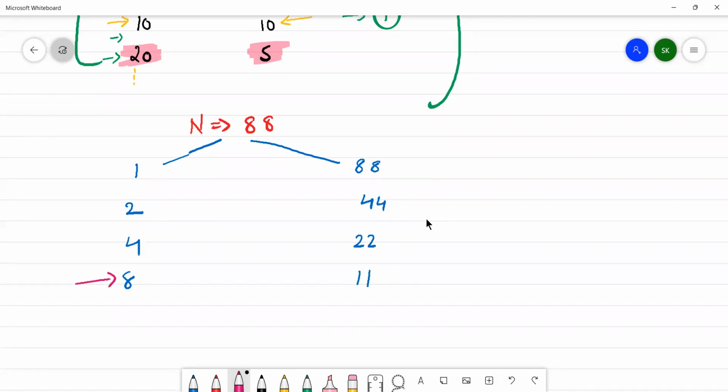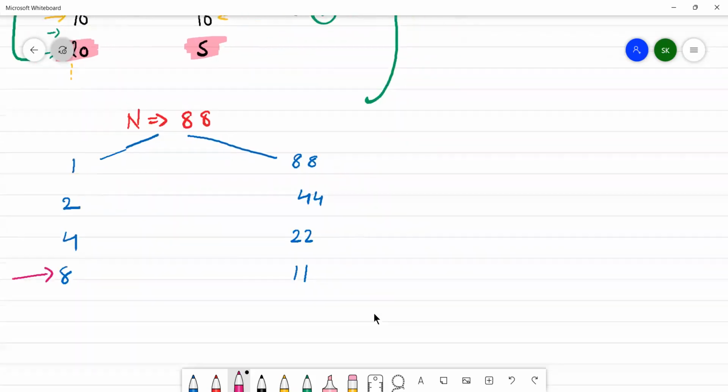So I want you all to see these two observations of 100 and 88 and tell me up to how many times your for loop should run. 10 times.